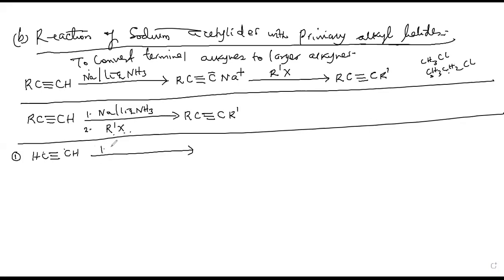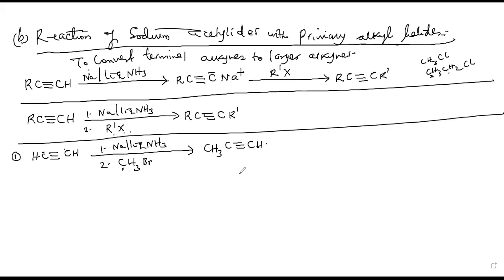So the first reagent is sodium in liquid ammonia, and the second reagent, for a start, let me first consider bromomethane. It means that the compound you're going to form will have 1 more carbon. So we shall form CH3, then C triple bond, and CH. That is what I'm trying to mean. It adds you 1 more carbon.